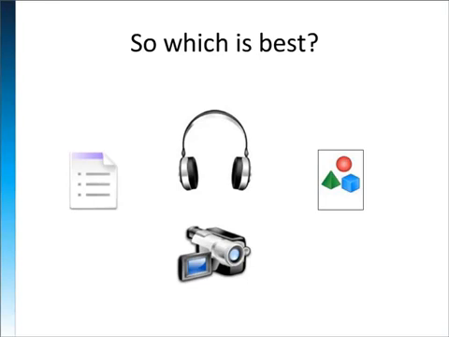Well, the answer to that question depends on what you're really asking. Which is best from a media distribution perspective? Well, that's easy. Text is the easiest to distribute. But most people are interested in this question from a learning perspective. And this question is somewhat interesting, but probably framed incorrectly from a learning perspective.